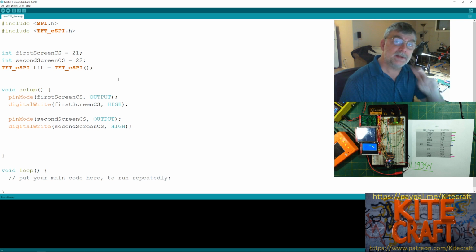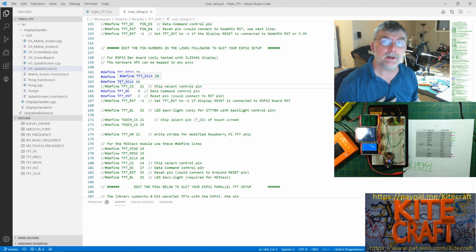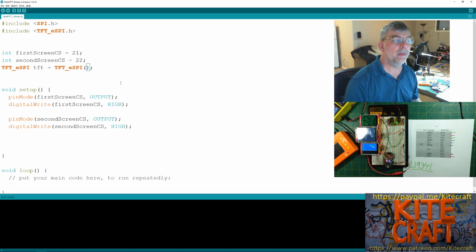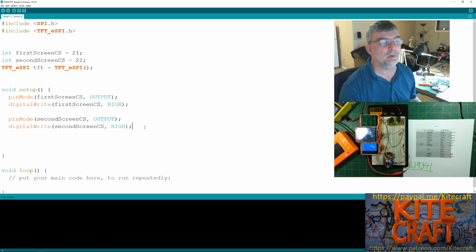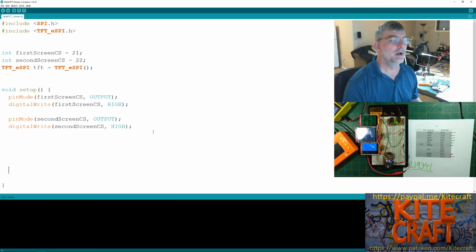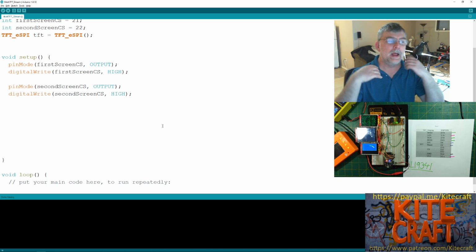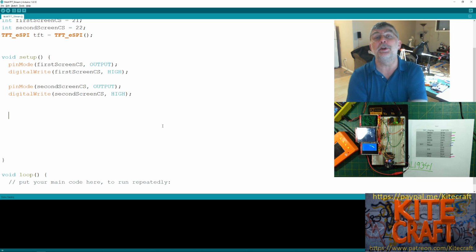I'm going to use two displays in this example. So we're setting up two pins and we're going ahead with our standard TFT_eSPI, no difference there, except we've commented out that TFT CS pin. We're handling that ourselves. The first thing we do is set them to output and set them high. Now, trick number 1. This is where things might be a little bit tricky for people coming here for the first time. However, once you see what I do here, it's all going to click and you'll go, oh geez, that's how you do it. And then you're just going to go off and running.